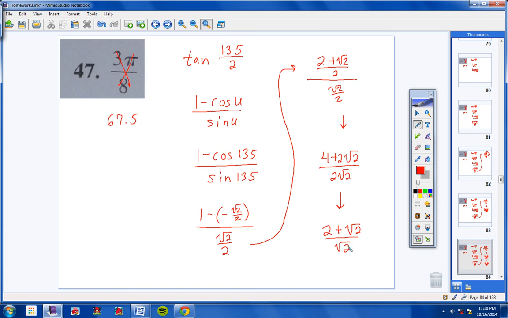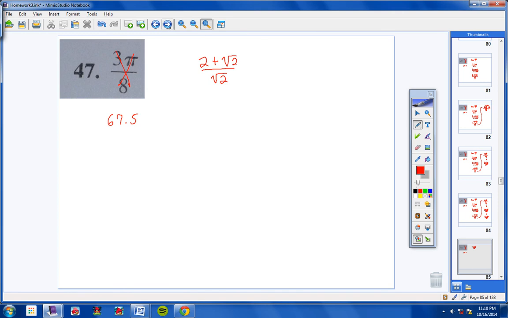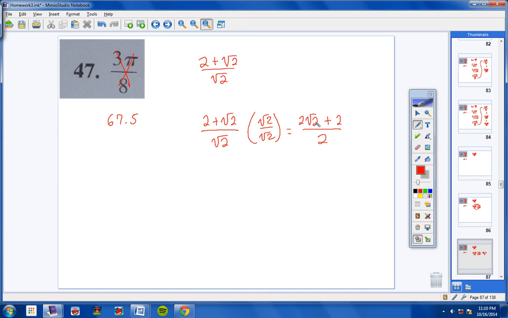Now, we do not want the square root in the bottom, so we're going to multiply the top and the bottom by the square root of 2. Okay, so here we go. So square root of 2 times this, square root of 2 times this, and square root of 2 times this. If we do that correctly, we come up with 2 square root of 2 plus 2 all over 2. Now, this is an outside number, and this is an outside number, and this is an outside number, so we can reduce all of those 2's by 2, and we're left with square root of 2 plus 1 all over 1, which you don't have to put. Okay, so there we go.